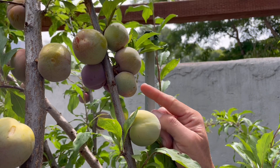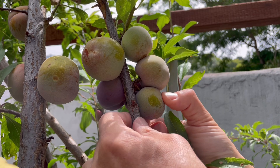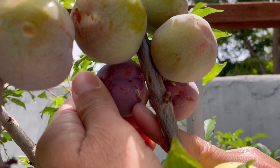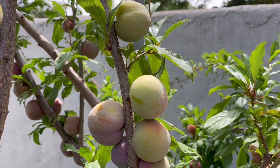You can see this cluster here. This one is like locked in there — I might lose all three of them just trying to get this one out. We talked about fruit size and inferior fruit, but now you're also looking for damaged fruit. This one's got some scarring, maybe from the pressure of all three of them being together. These got damaged, so you can remove all of those.